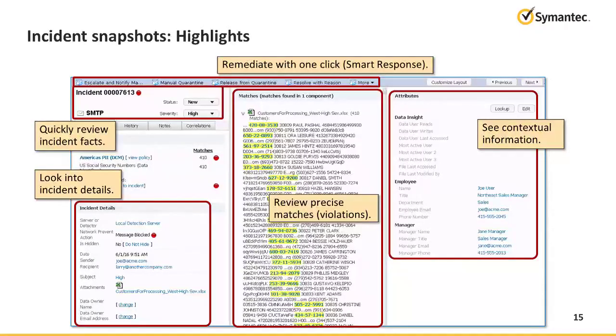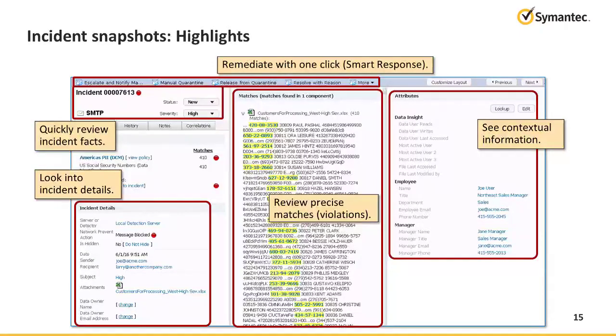At right are custom attributes that have been configured for this DLP system. These custom attributes are pulled from a source outside of the Symantec DLP system, such as Active Directory, and in this case show custom attributes with information about the email sender and his or her manager, including their business unit, titles, email addresses, and telephone numbers. This type of information can be useful to provide incident background and to facilitate remediation.